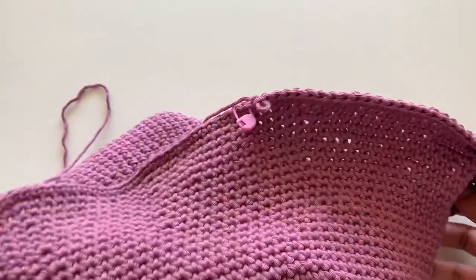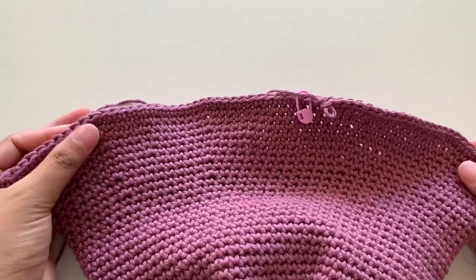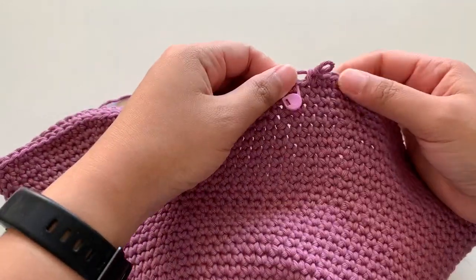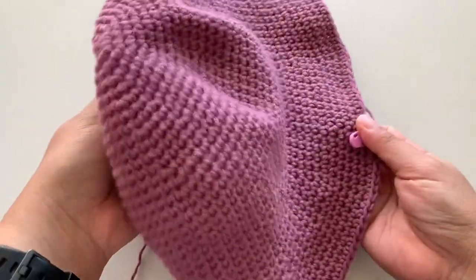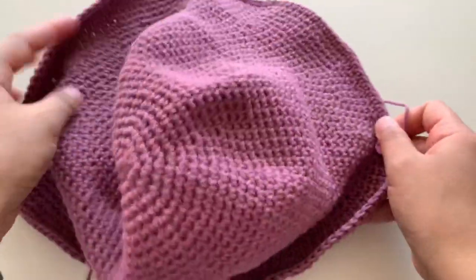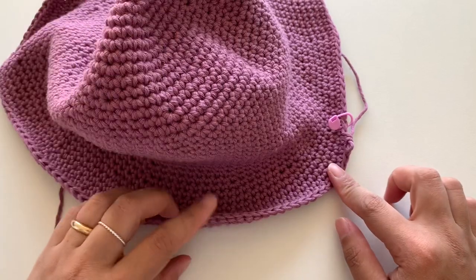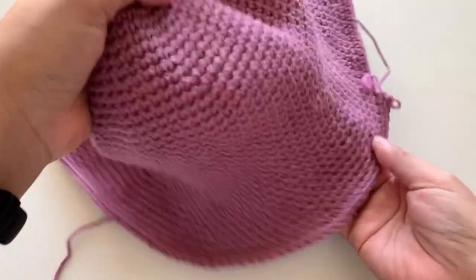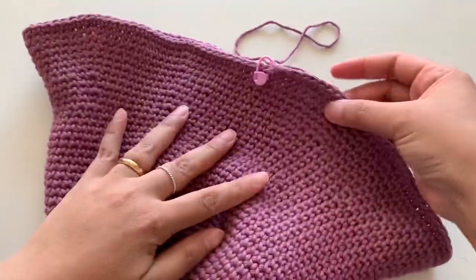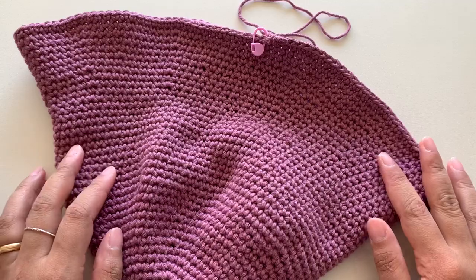Okay, so when you're done with your round 40, a total of 134 stitches, we are now done with our bucket hat. Okay, so if you want a longer visor, you can make more rounds to make it wider or longer. Just increase your single crochet.